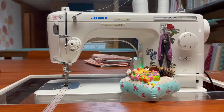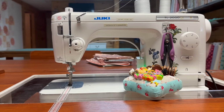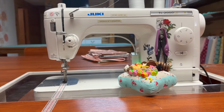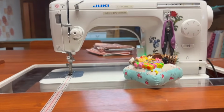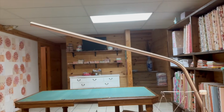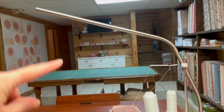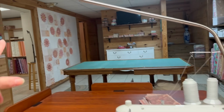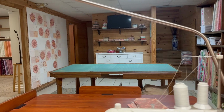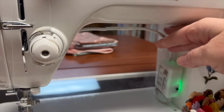I can't sew on anything else. So there it is. It does one thing, straight line stitching, and it does it really, really well. So there's no fancy stitches or anything like that, but like I said, absolute dream. These lights are pretty nice too. That one actually came with the tabletop, the sewing cabinet. I've got one in there too on the Juki, but I had to buy that one separately from Slimline.